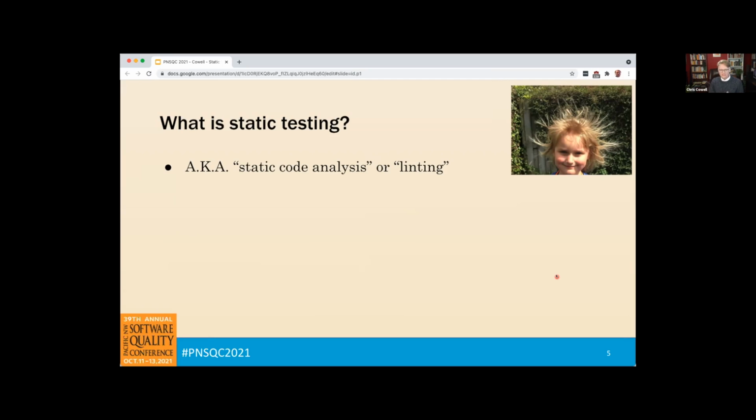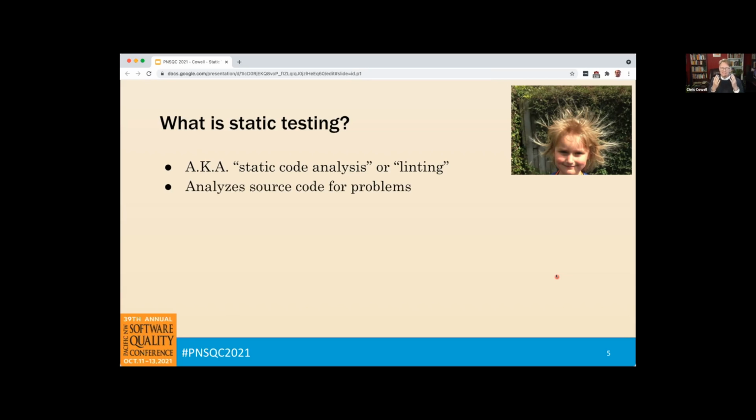And in fact, the term linting, as most people know, has become a general term, kind of like Xerox is used to mean photocopying. Linting is now used to mean perform static testing, even though lint is a specific tool. It's still around. I think modern static testing tools have probably gone way beyond what the original lint tool was able to do, but I've never used the original lint tool, so I can't say for sure.